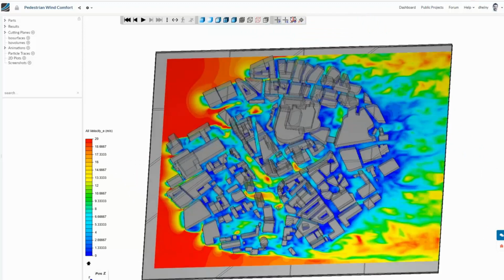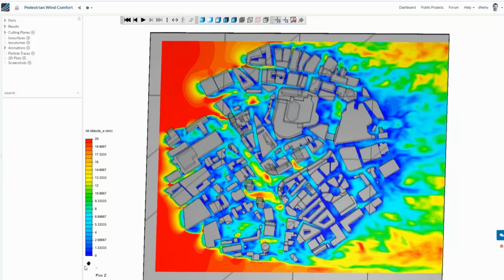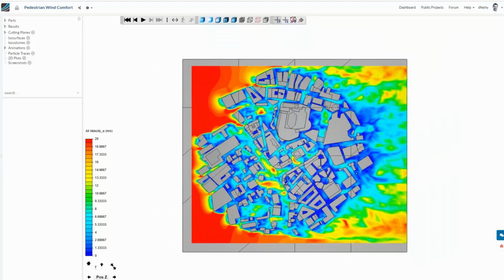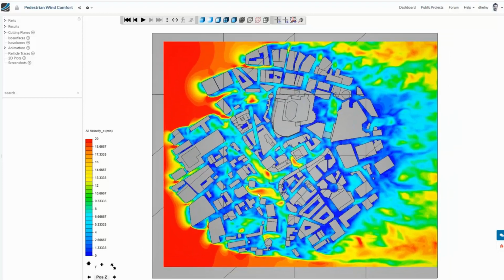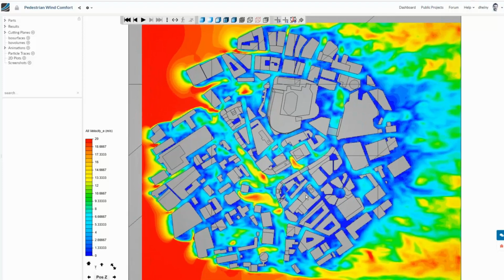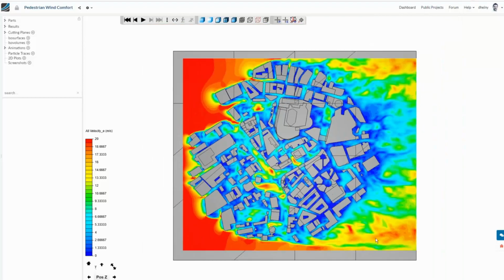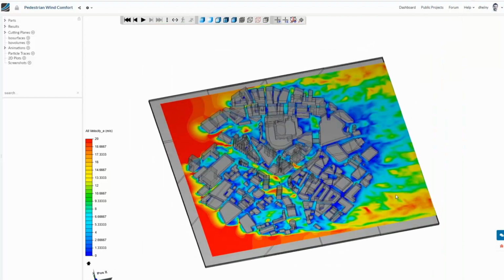And so I can look at the different velocity increases between buildings. I can identify Venturi effects. I could now run a design study whether or not different rotations of my building would lead to a better wind behavior inside the city, these sorts of things, right? And all of this basically end-to-end in a web browser.